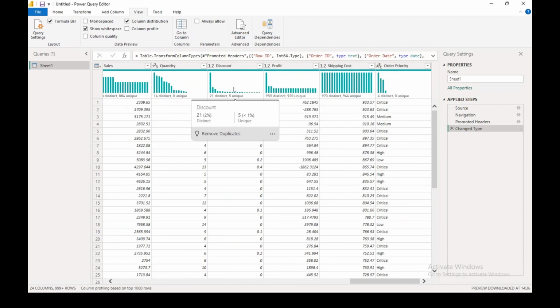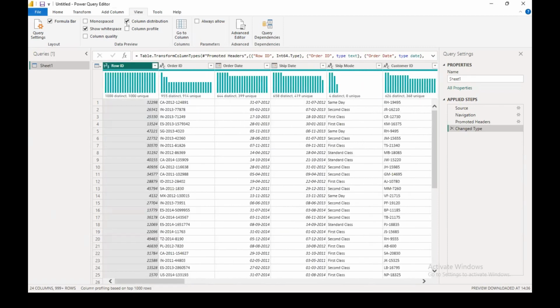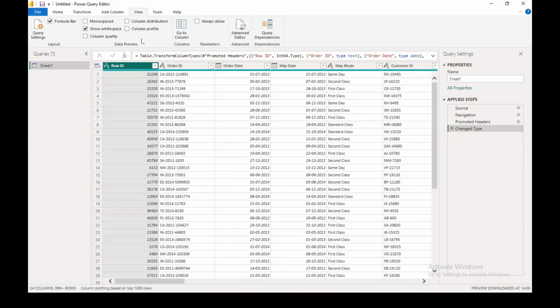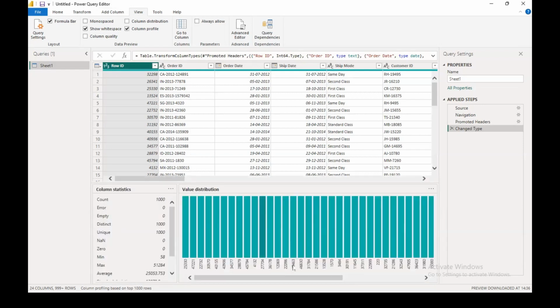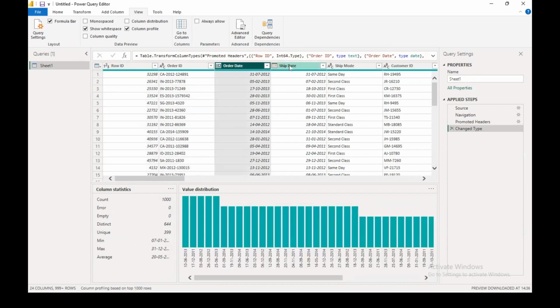This is how you can identify whether your data has any errors, any null values like that, so that you can clean that data. This is the column profile. Here you can see all the details, the average value and the standard deviation of each and every column, whichever you select, right?